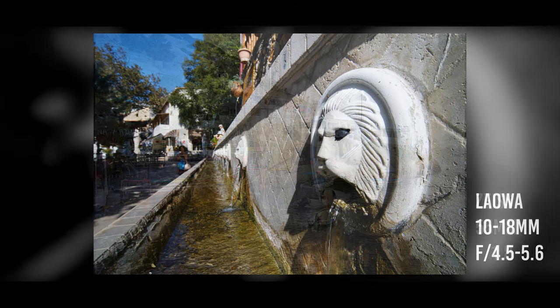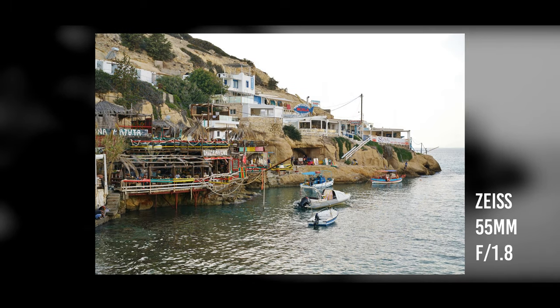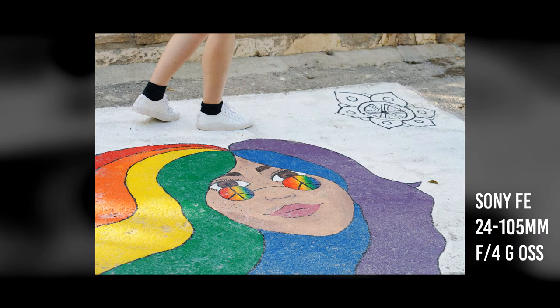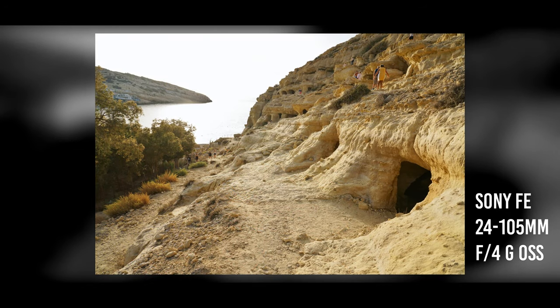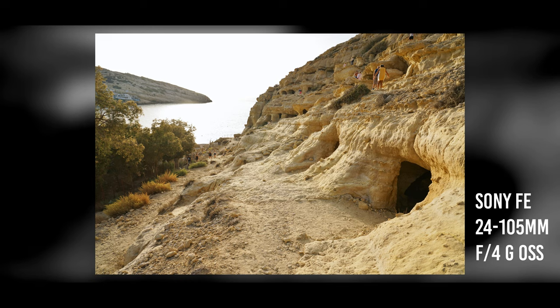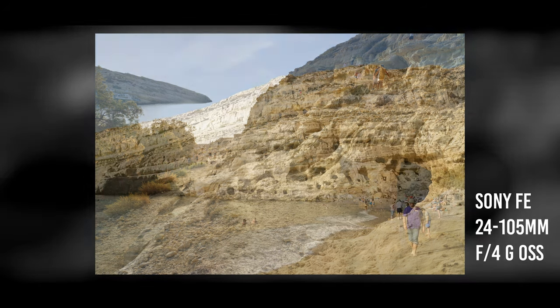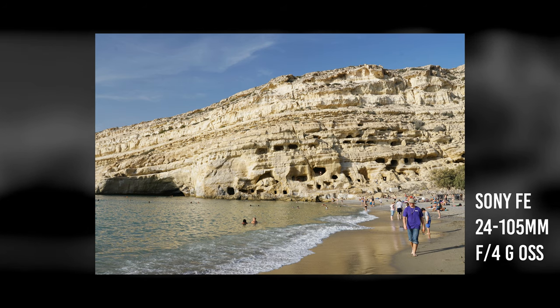On the southern coast of the centre of the island lies the famous beach of Matala. It's famous for being full of hippies, so you can expect a colourful crowd there. They all showed up in the 60s and took residence in the miniature caves on the cliff on the north side of the beach, probably without realising that they were Roman burial tombs. The beach faces west, and so you get some wonderful sunsets here.